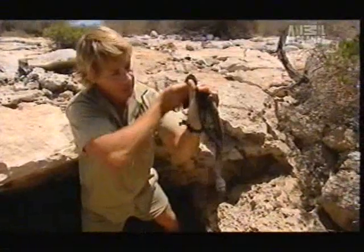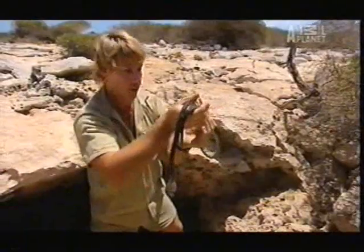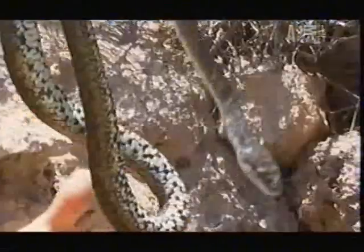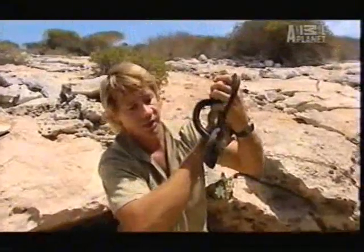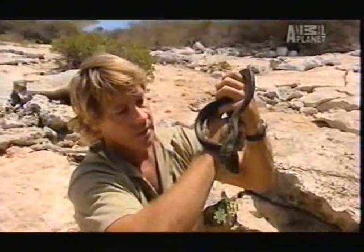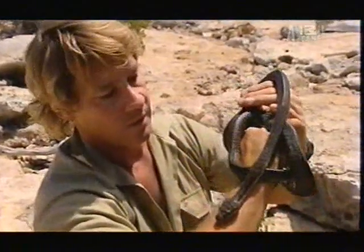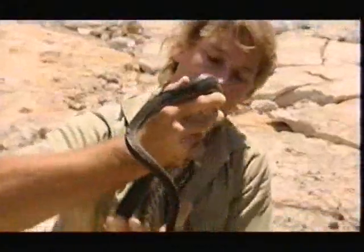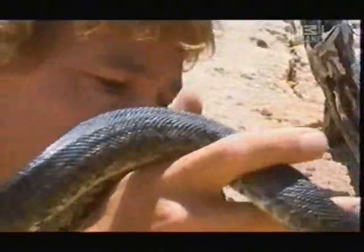Now, this snake, a snake at this size would probably be, I don't know, could be 3, 4 years of age. Pretty old. It depends on how much food they get. But I'm thinking that a snake this size would probably be feeding on chicks, you know, seabird chicks. And then as it gets bigger and bigger, it's going to feed on the tame wallabies. But it just goes to show you how tenacious a predator that they really are to be able to survive in this harsh limestone area. I mean, there's no big trees.